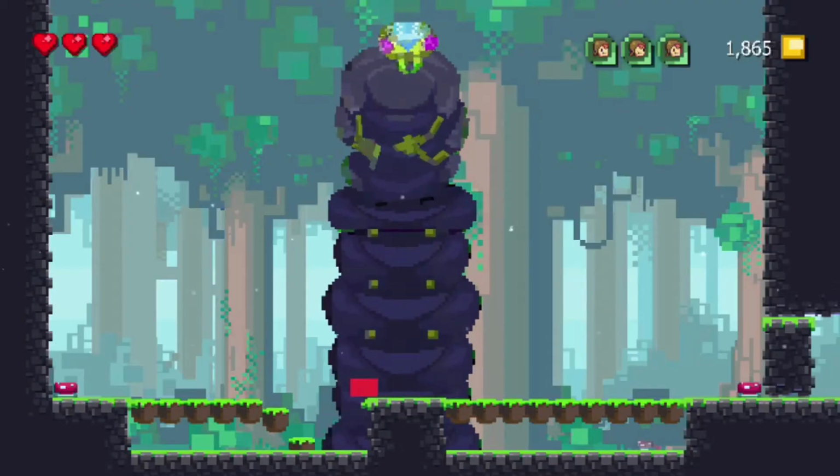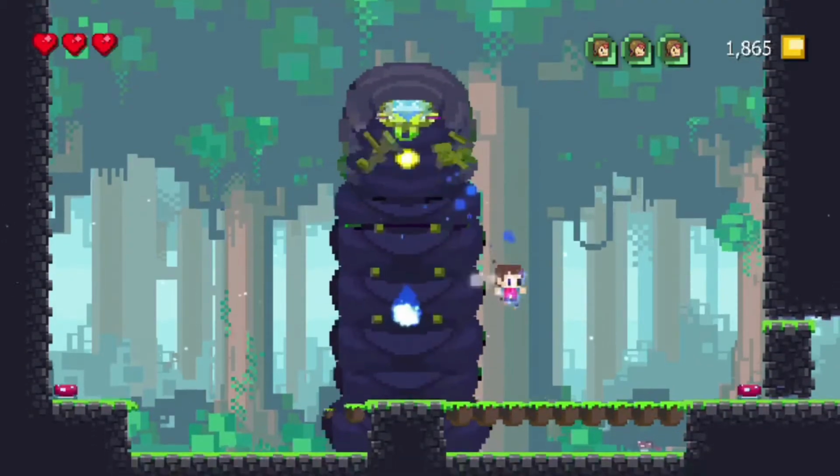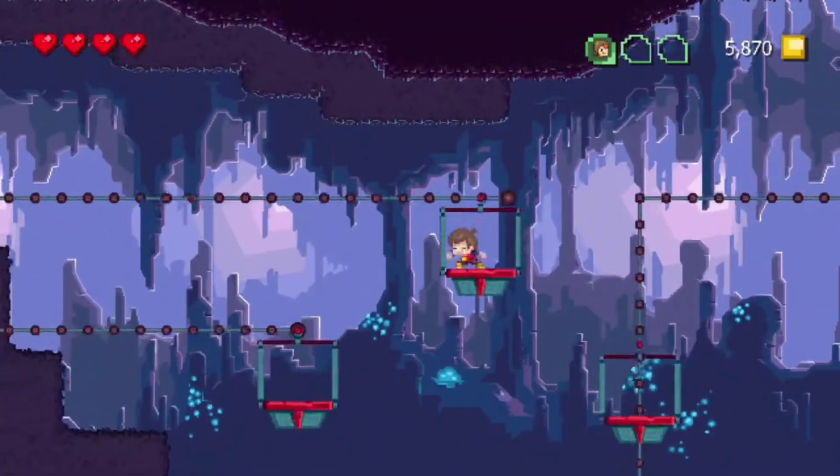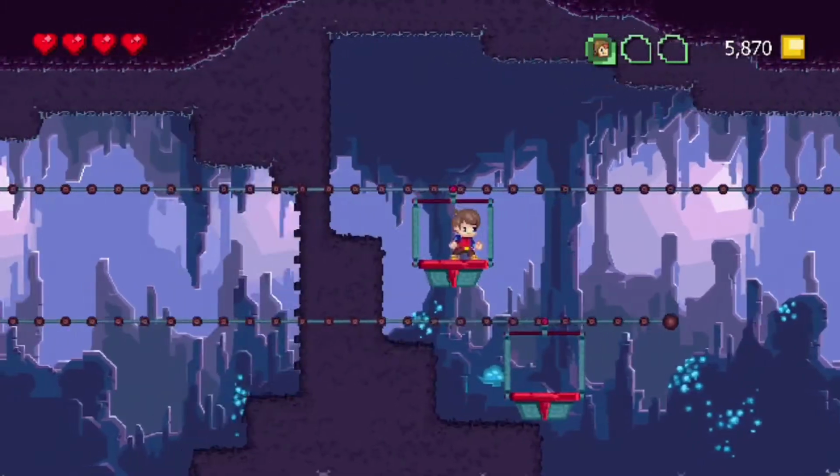Overall, Adventures of Pip is a game that stands out thanks to its unique core mechanic, but outside of that, it's nothing special. Not that it's a bad game, it just doesn't have anything notable besides Pip's ability to change pixel forms to suit the environment.